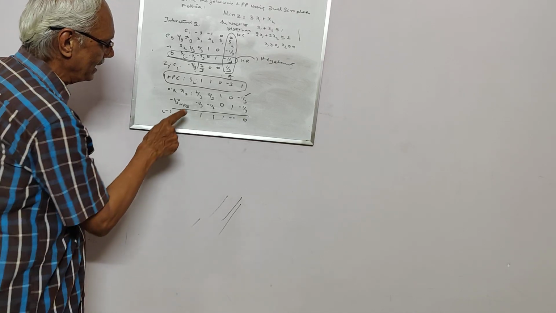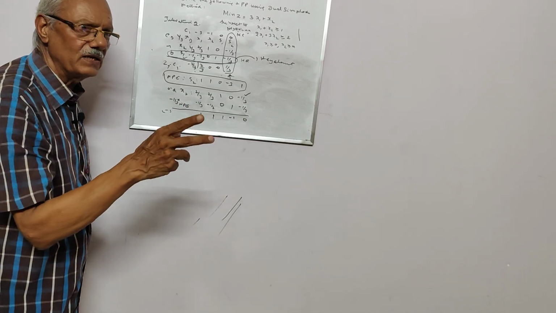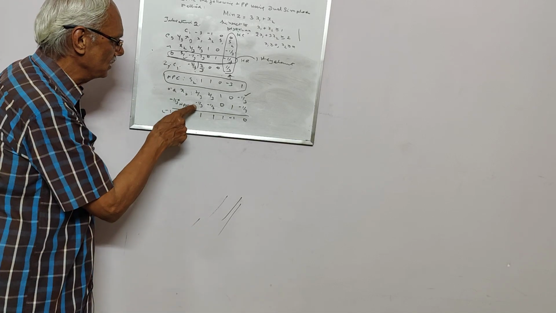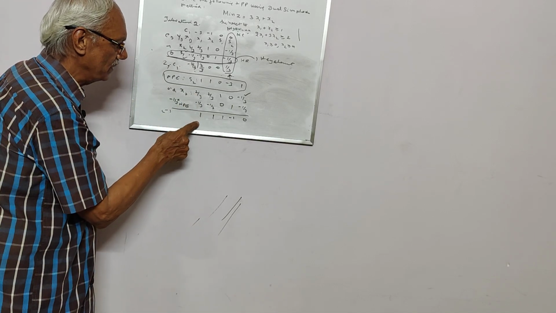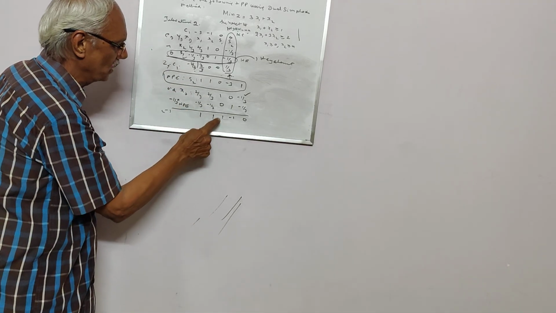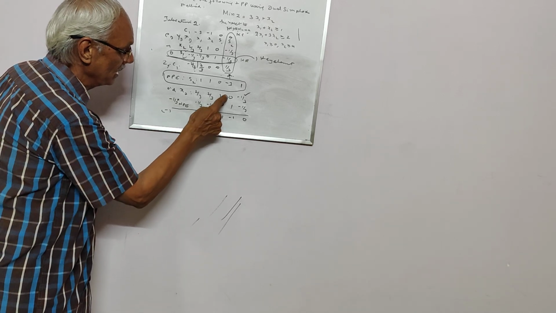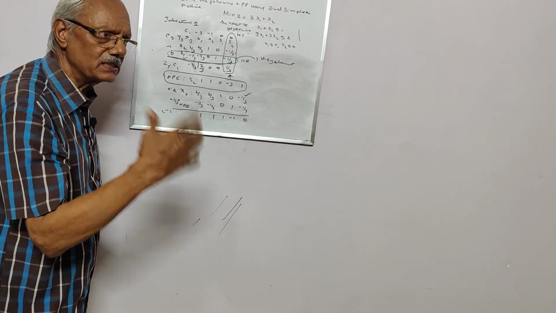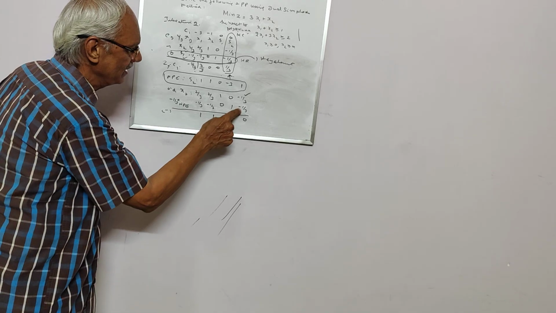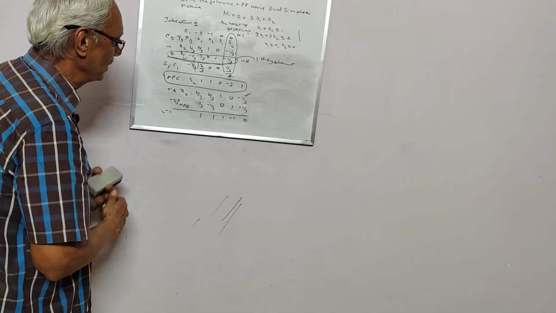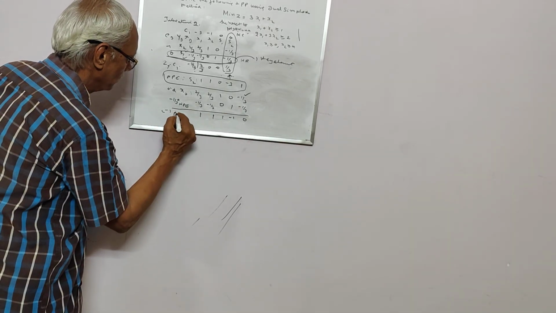See, when you subtract, this minus will become plus: change the sign of the lower terms, then add. So 2 by 3 plus 1 by 3 is 1. Likewise, it is 1 here. 1 minus 0 is 1 here. 0 take away 1 means minus 1. So minus 1. Then this becomes 0. So this is what you have. So this is your new x2.